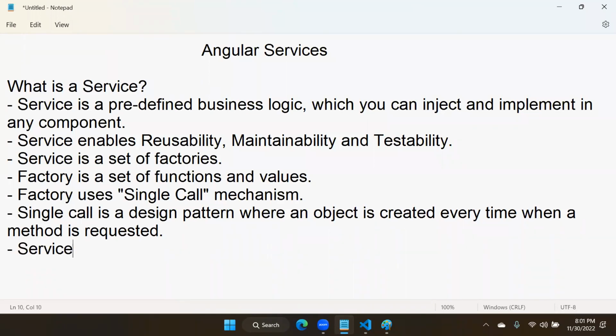The advantage is that a service uses the singleton pattern. I hope you have heard about singleton. What is the singleton pattern?